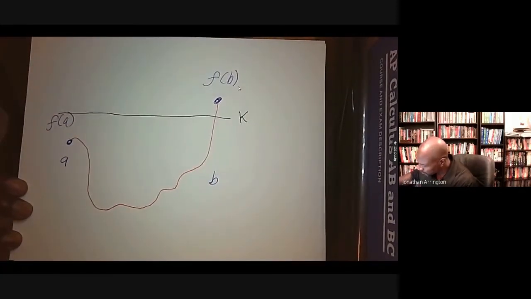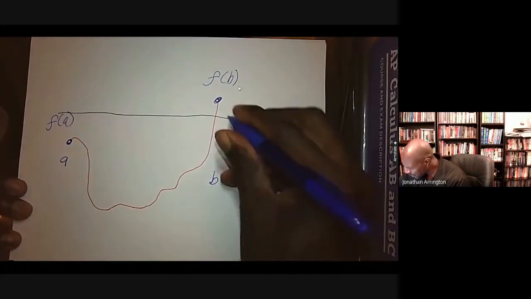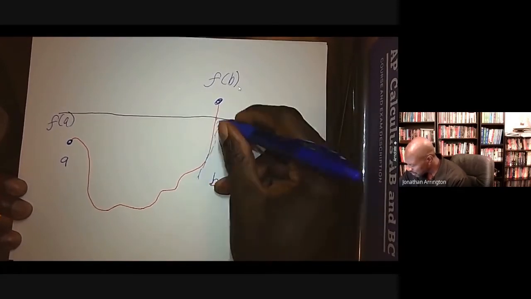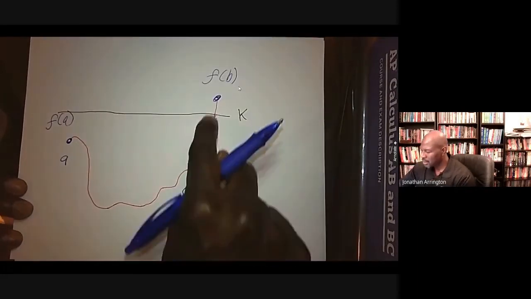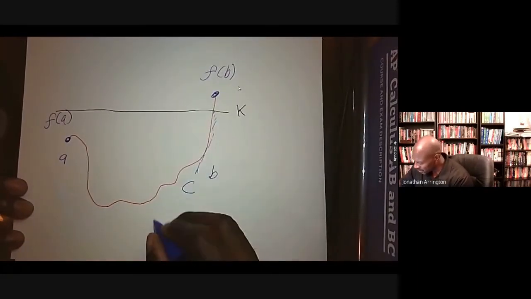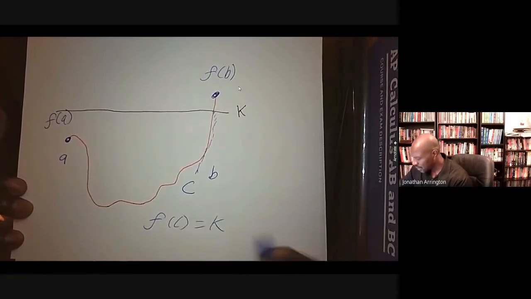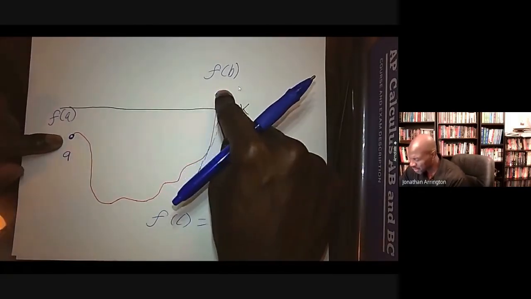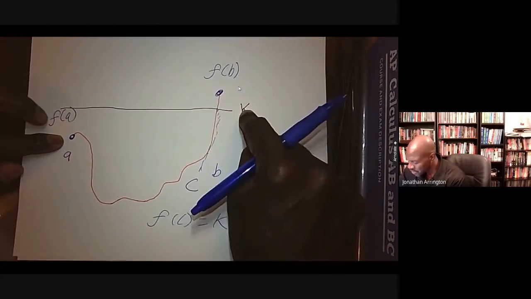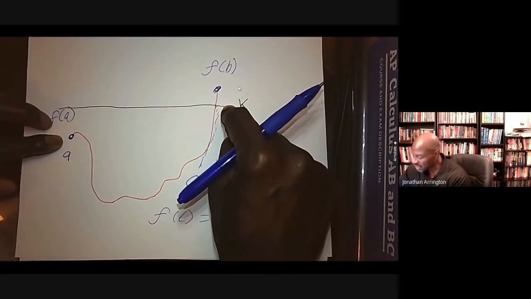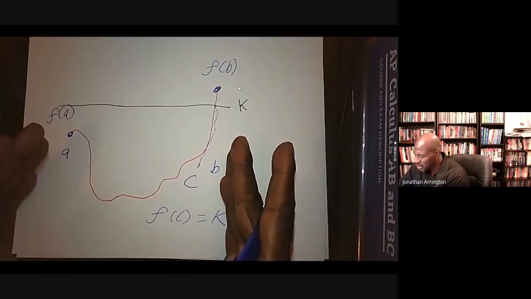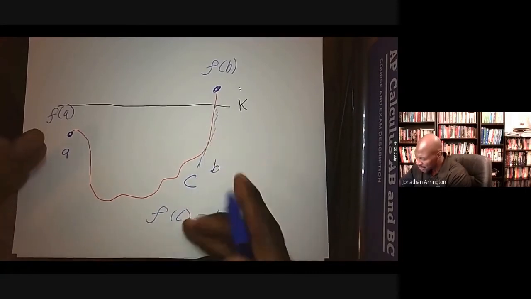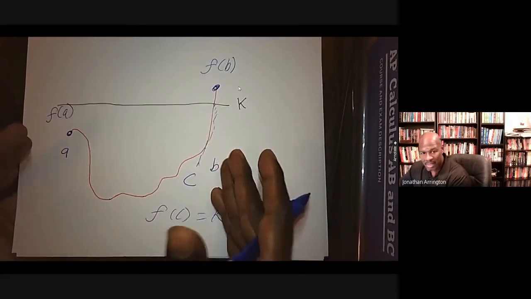And that x value, I made it awfully close to b. Probably should have made it a little further apart, so I'm going to slant my line to make some distinction. So that x value where it hits k is c. So from right here, we can see f of c equals k. And that's all the theorem is stating, that to go from f of a to f of b, if k is a number between those two values, you're going to have to cross k at some point. It has to be some value between a and b. It doesn't matter how you try to do it. You're going to have to cross k at an x value that is between a and b.